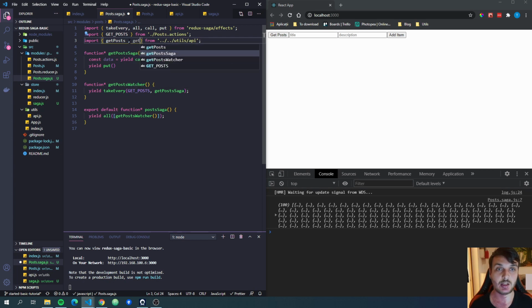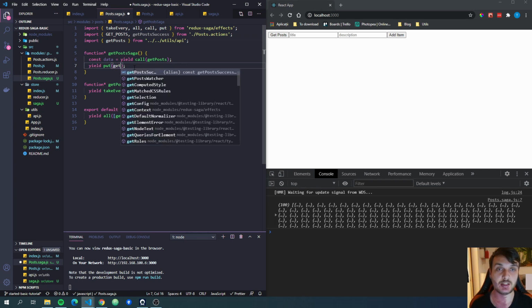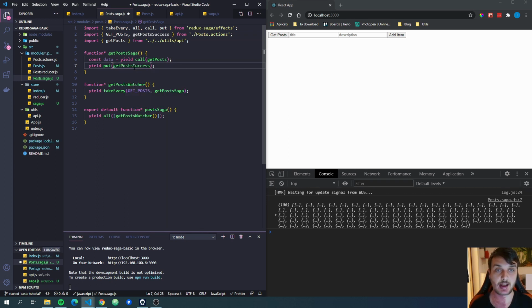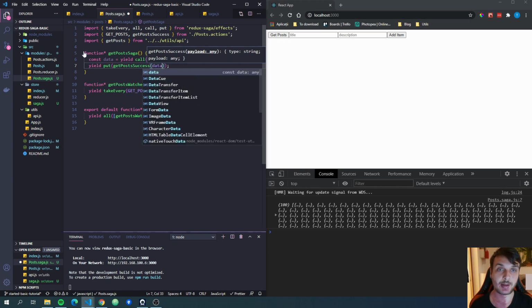This time we get the get posts success, not from our API, but from our post.actions. We get the get posts action creator, and we are going to put this get posts success action. We are gonna call it this time, and we're gonna pass it the data that we received.